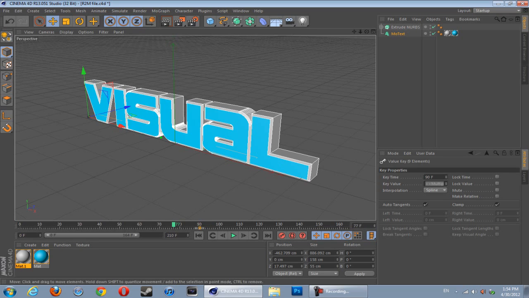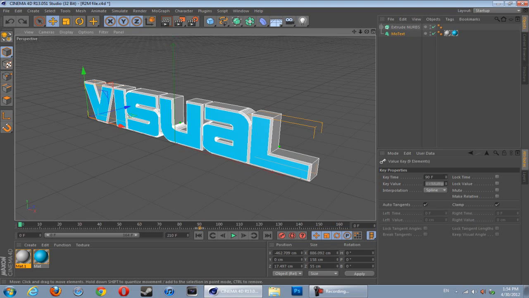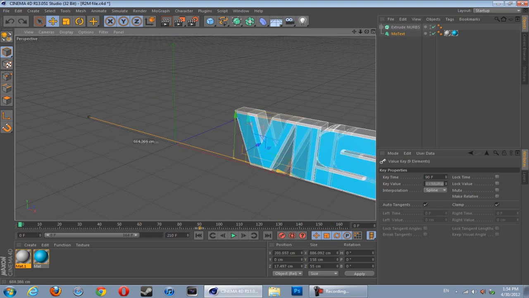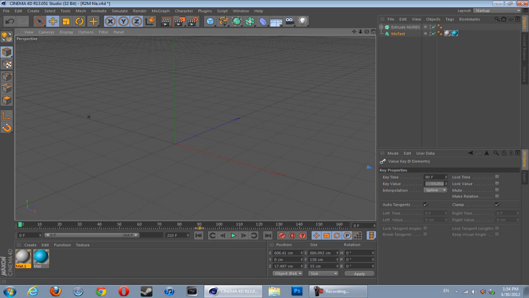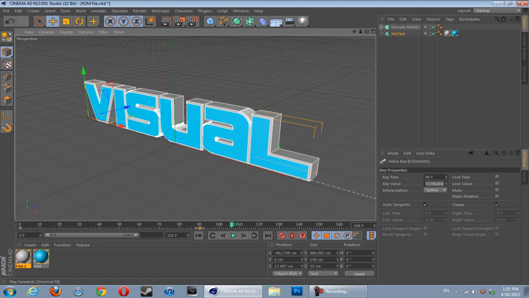And we want to go back to the start, so we're going to go to 0. It doesn't have to be 0. Maybe your keyframe is at another point. So we're going to make it 0, and we're going to drag this away a bit straighter. Hold down the red arrow and then move this away, just like that, away from the scene, and keyframe it again. As you can see, the directional movement line shows you where it's going. And we're gonna just play it, and as you can see, the text nice and slowly moves in. And that is simple keyframing for you guys.